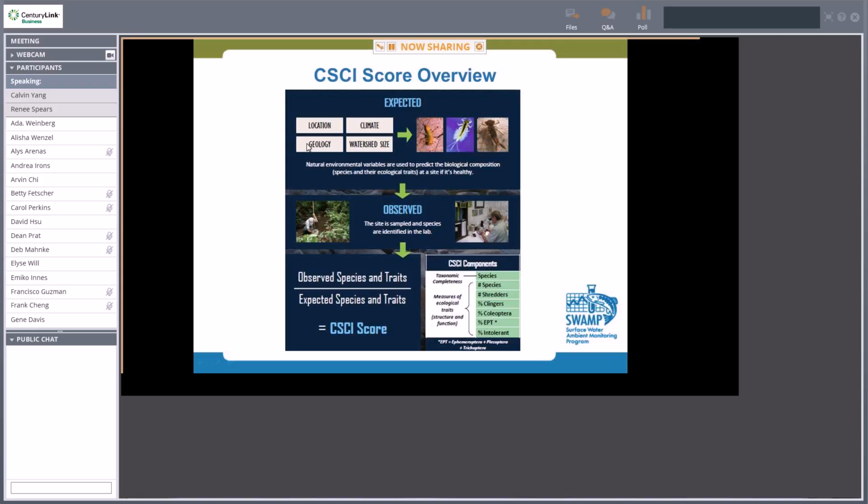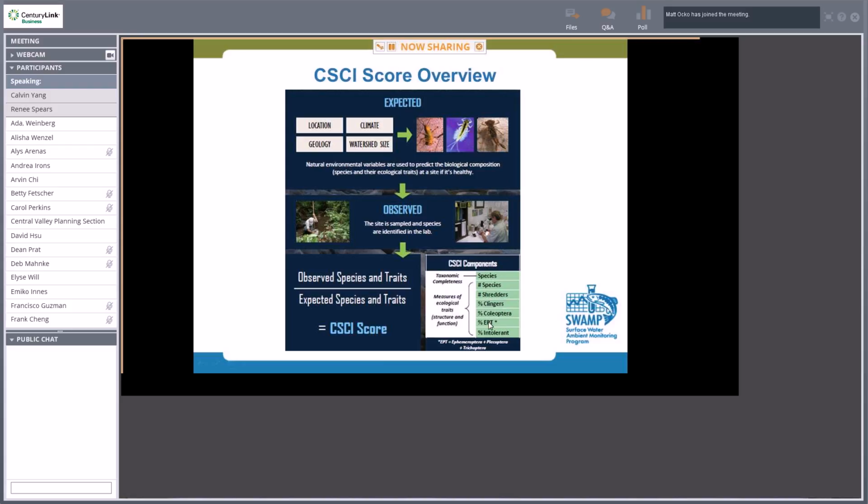So the expected conditions, things like geology, climate, and watershed size, are calculated using GIS, and that's from statistical models. And then the field crews go out to the site, collect the BMI information, and deliver those samples to a BMI lab, who then identifies the bugs. And then you compare what bugs you got to what you expected to see there.